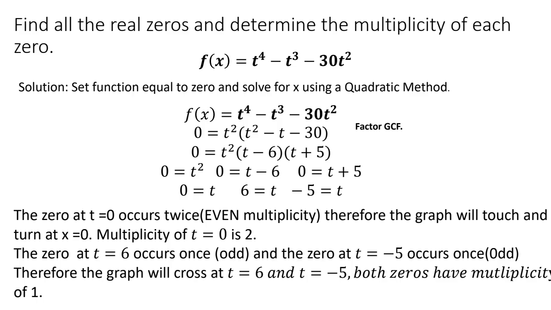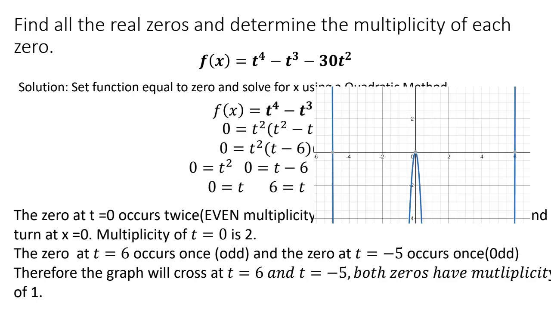All right, so we can take this information and then we can graph it. We can first start with labeling where these zeros occurred. I had a zero at x equals negative 5. I have a double zero at 0, so that means the graph touches and turns around. And then I have a zero at 6, positive 6. So it's right here.